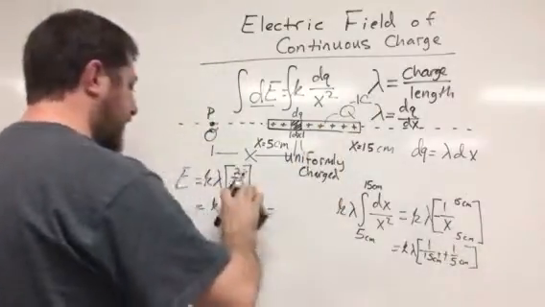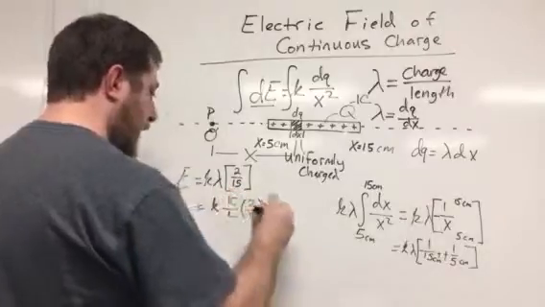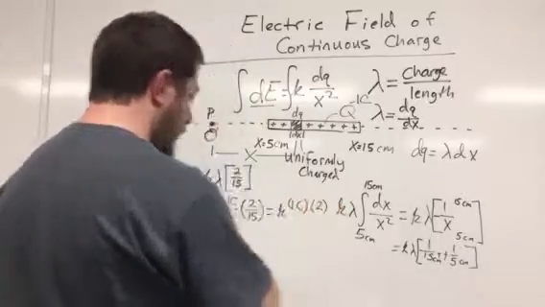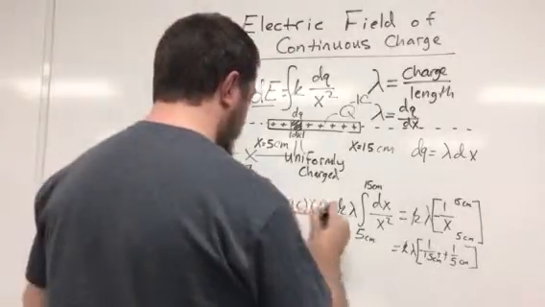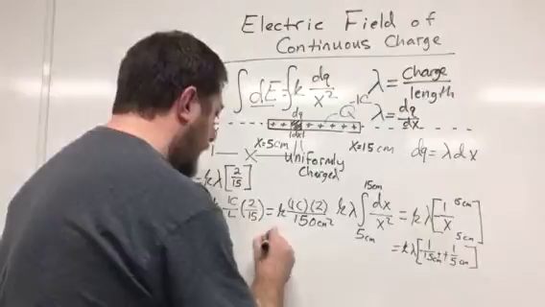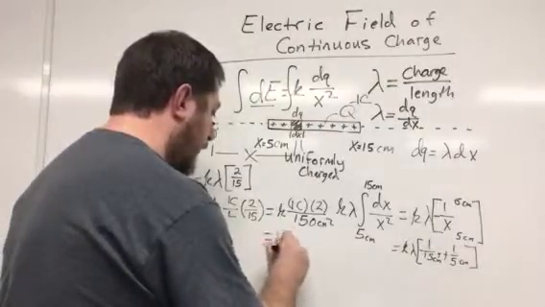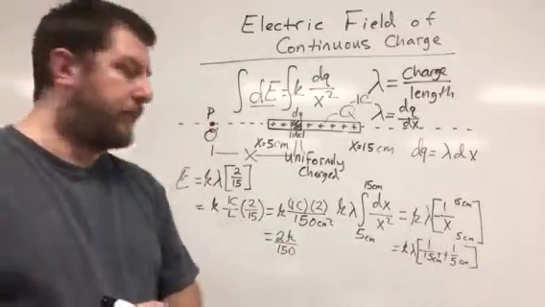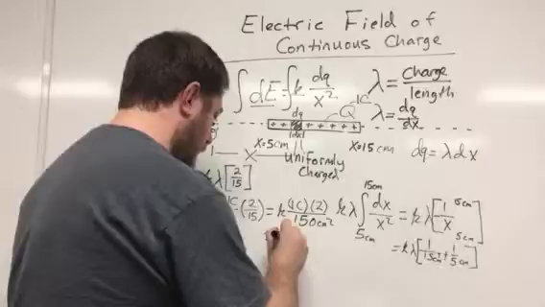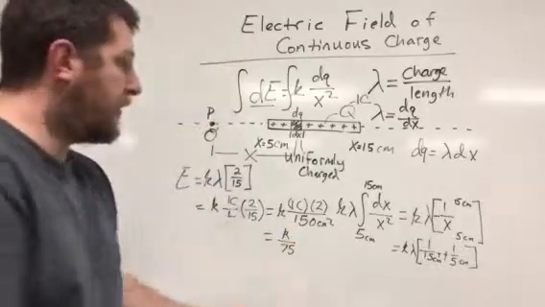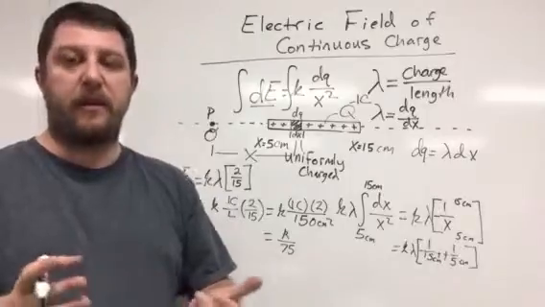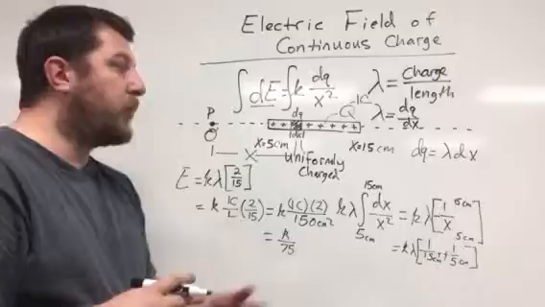And remember, this is 1 coulomb, so we can just say 1 coulomb. And then I have K times 1 coulomb times 2 over 10 centimeters times 15 centimeters, which is 150 centimeters squared, and this turns into 2K over 150, or if you wanted, that would be 1 over 75. And the units here are going to be coulombs per square centimeter rather. Okay, but that is how you can carry out this integration.